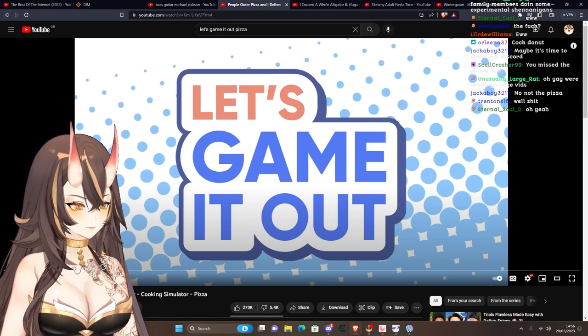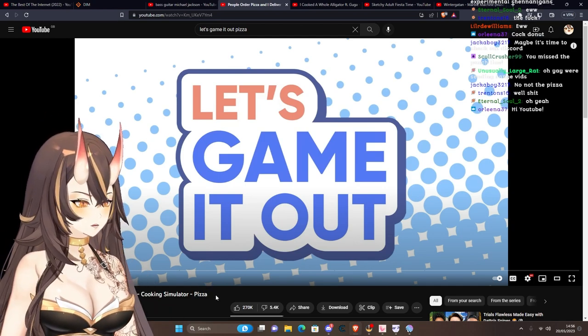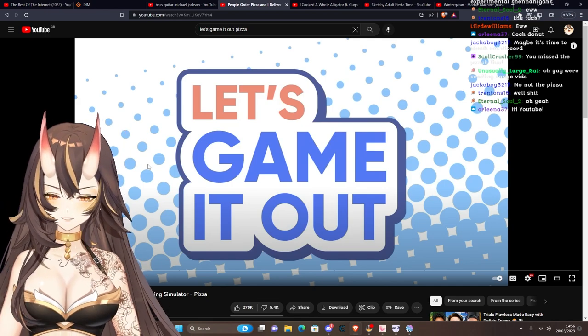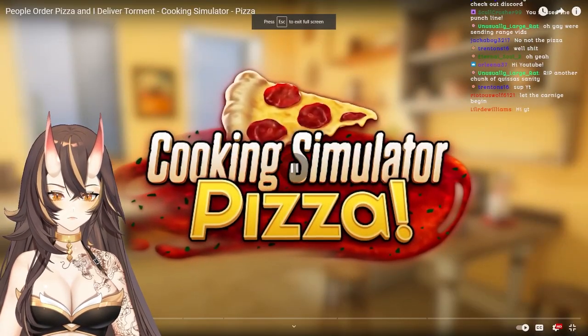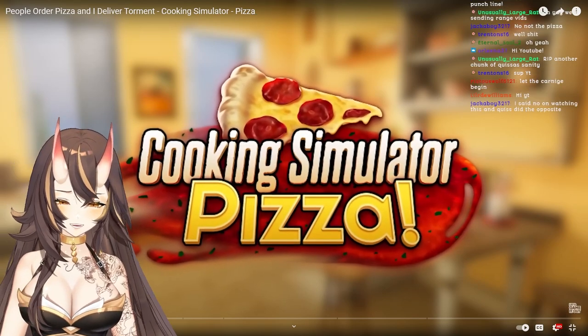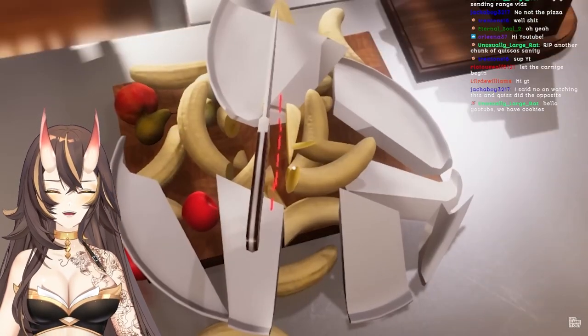Well, it says pizza right here, and I've never seen this, so let's see what happens, shall we? Welcome back to Let's Game It Out. We're playing some cooking simulator today. They were kind enough to give me a key for their latest pizza update. And if there's one thing I love, it's cooking food in a very sane and normal way.